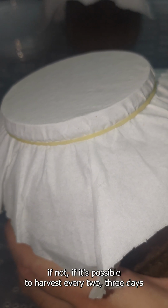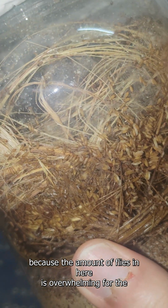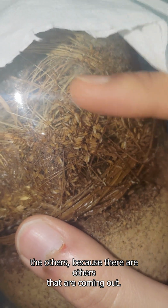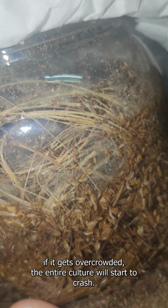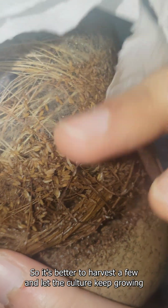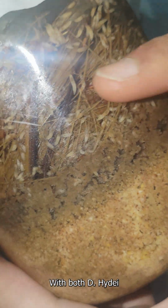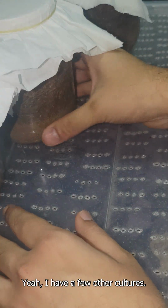You have to harvest at least once a week, I will say. If it's possible, harvest every 2-3 days, because the amount of flies in here is overwhelming for the others, because there are others that are coming out. So it's like too many and they will die. If it gets overcrowded, the entire culture will start to crash. So it's better to harvest a few and let the culture keep growing and not get overcrowded. That's one of the important points with both the hydei and with the melanogaster.